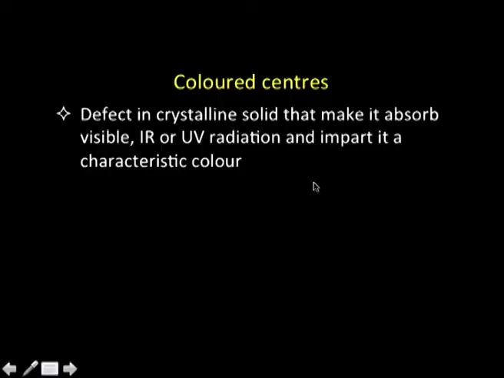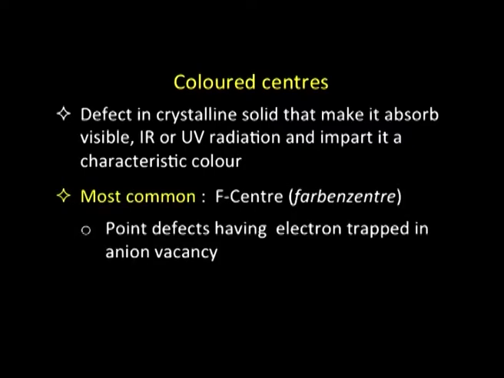Let us talk in detail about this. We can define a color center to be a defect in a crystalline solid that makes it absorb visible, IR or UV radiation and impart some kind of a characteristic color to it. That is very important. That is why the name, colored centers. Further, the most common color center is what is called the F center. This term has been coined from a German word, Farbenzenter, which means color bearing center.